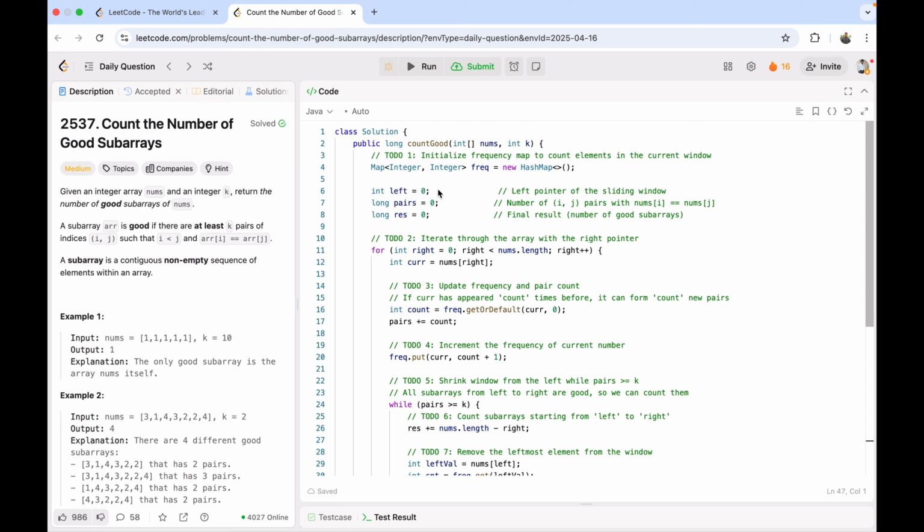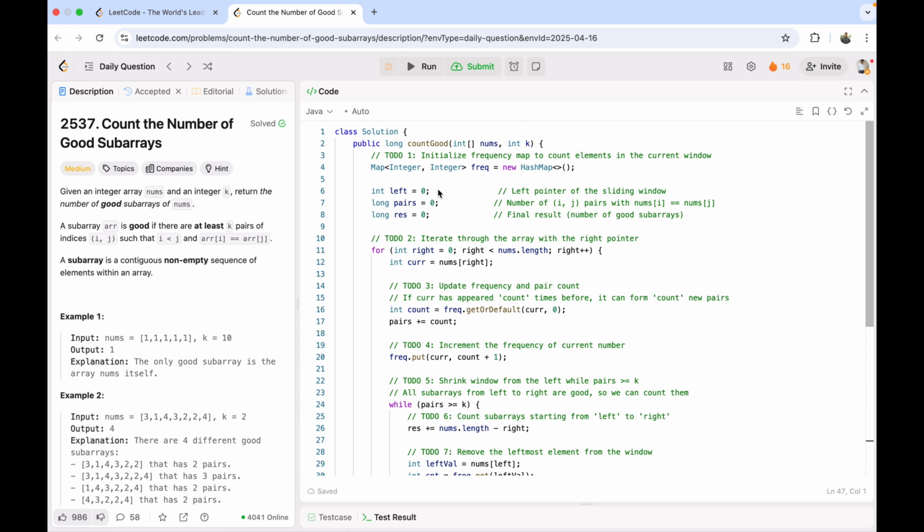So our goal is to maintain a running count of total pairs in the window. We expand the window to the right, and as soon as the window has at least k pairs, we know all subarrays ending at right and starting anywhere from left onward are valid. When we shrink the window from left to right, we try all the subarrays.